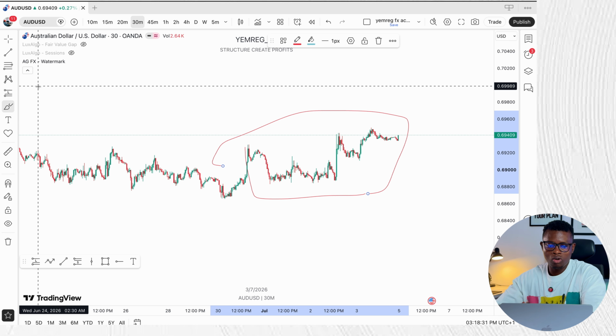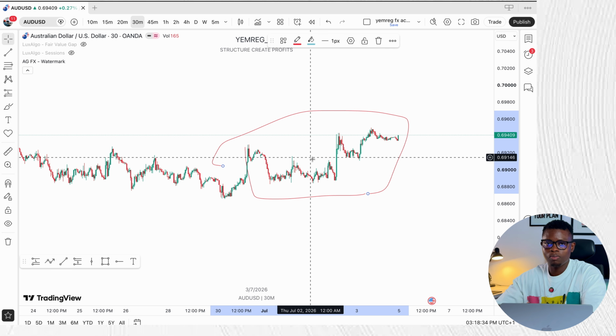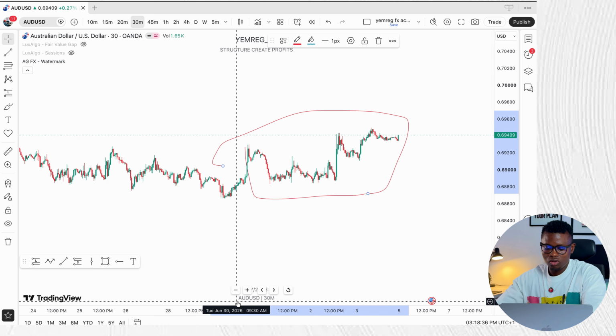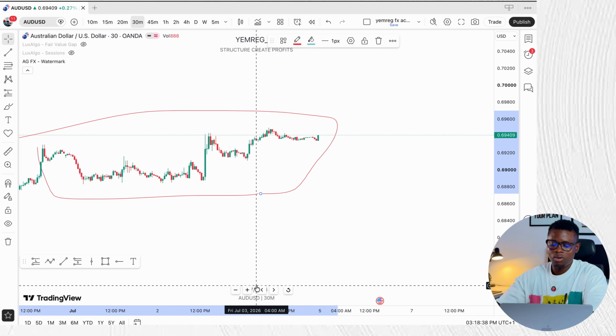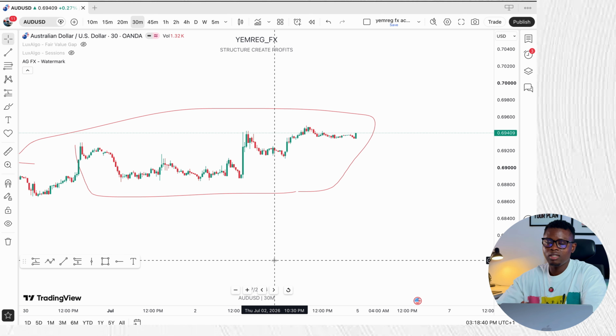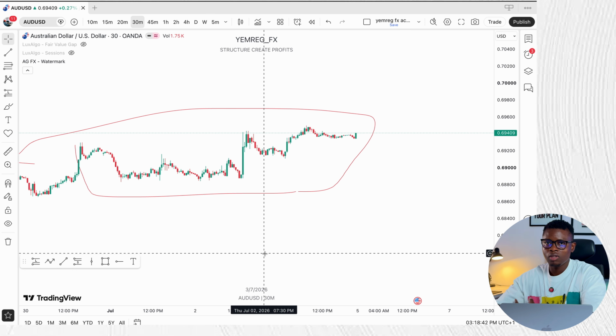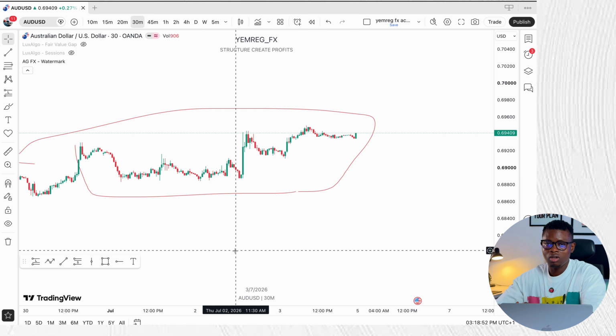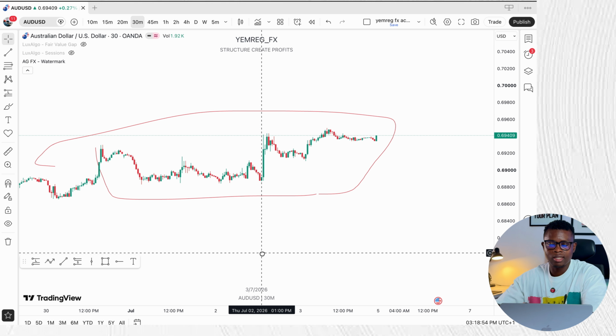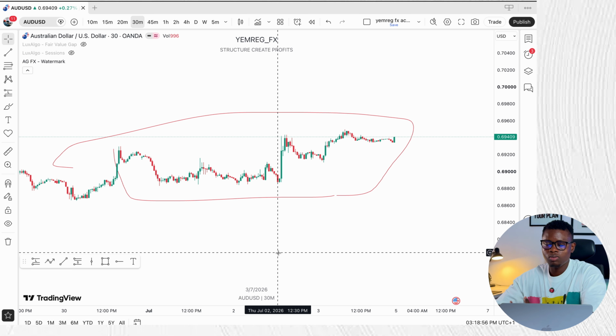So the first thing I want to do here is to zoom into these parts that are highlighted. And how do I do that? I just click on this plus icon. And while doing that, the chart is going to be moving away from your view, your eye view, or the central view. And for you to bring it back to your central view, that's when you start dragging it to the left or right and putting it in the right position.